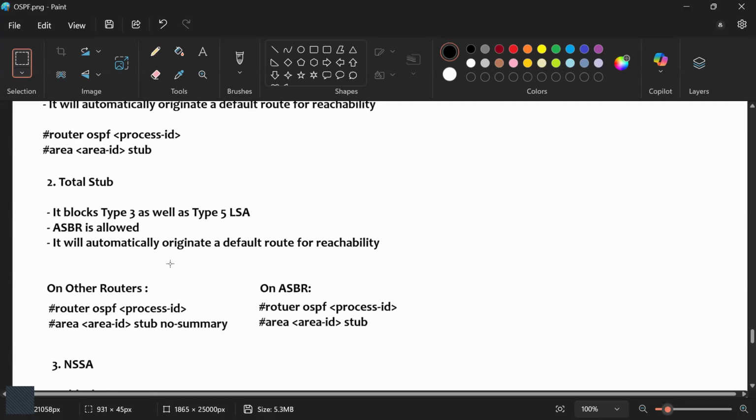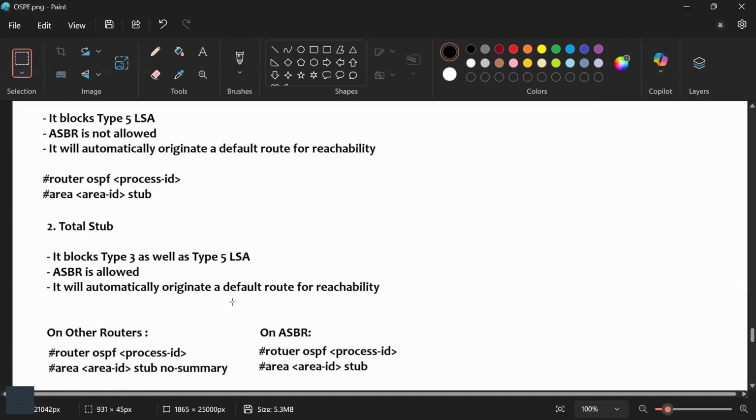Type 5 will be converted to type 7 automatically. Default route is there, right? Here default route is there.